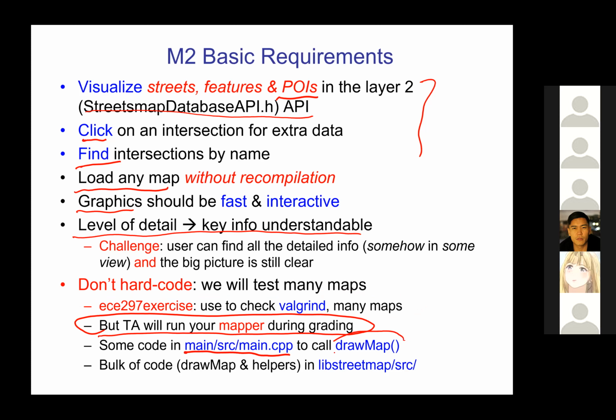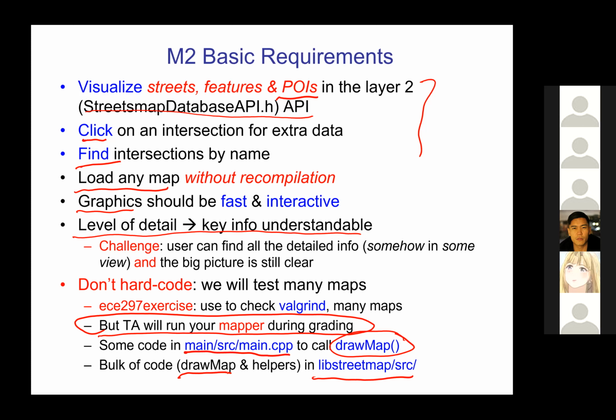The main thing it's going to do is call this draw map function, which actually visualizes the map and lets the user interact with it. The bulk of your code you're going to write once again in libstreetmap/source, because that gets turned into your libstreetmap library, which our unit tests can interact with, and your main program, the mapper program, can interact with. That's where you're actually going to write this draw map function.